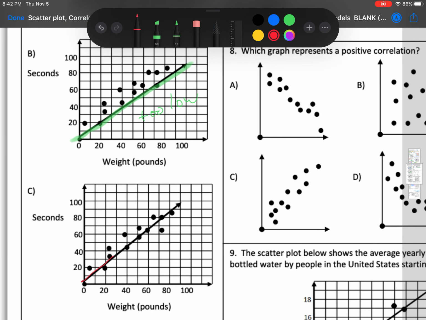And how about this one? Whoops. This one's good. I like it. We're supposed to use red. Try to use different colors. Because the line is what? In between. In between. So points in between the regression line, or the line of best fit. Line of best fit. That's what you want, right?